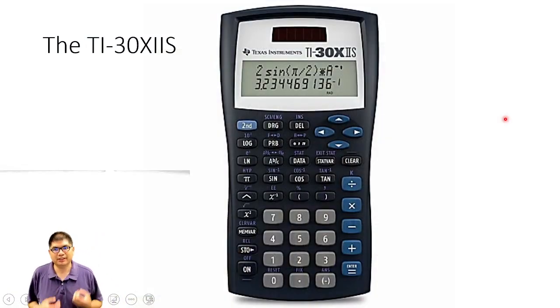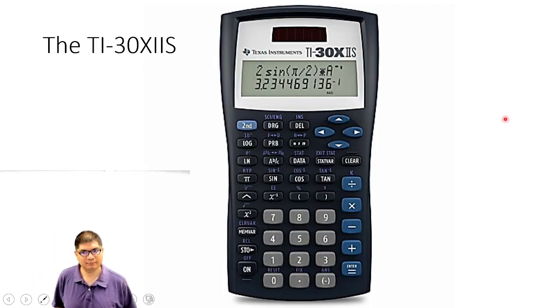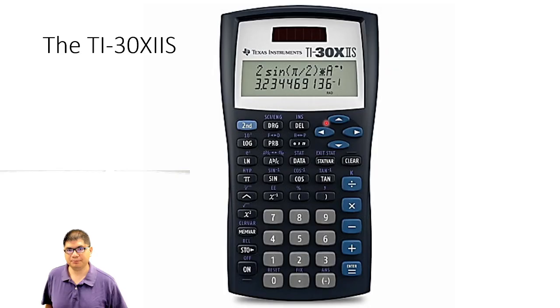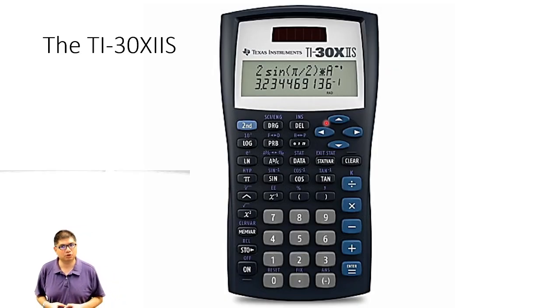Okay? And so over here, what I'm going to do is go over how you might want to do it using the Texas Instrument TI-30X2S calculator. Okay, this TI-30X2S calculator over here is a pretty standard calculator. You could probably get it from most places that sell these things, you know, big grocery stores or stationers, etc. It's in the 10 to 15 range, at least as of 2024. You can use any non-graphing scientific calculator.